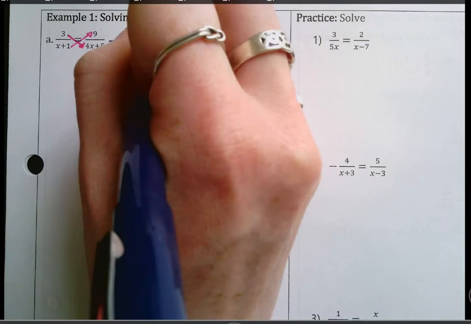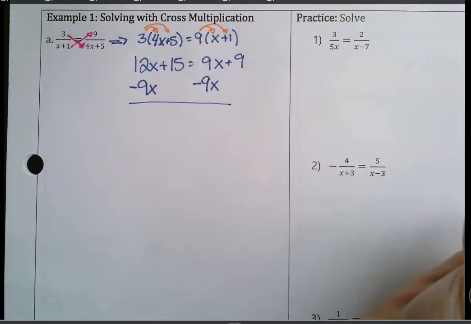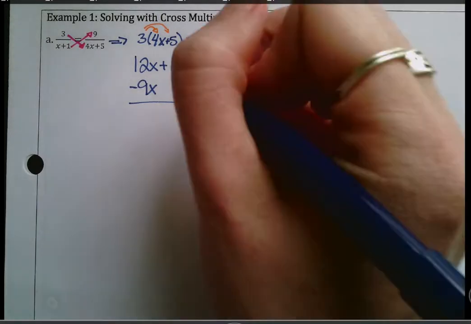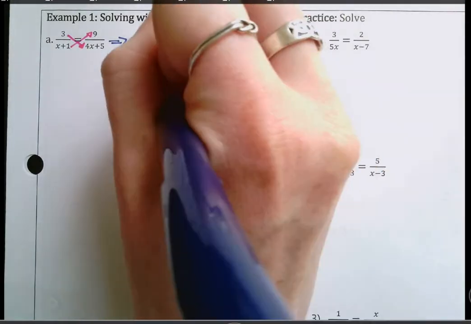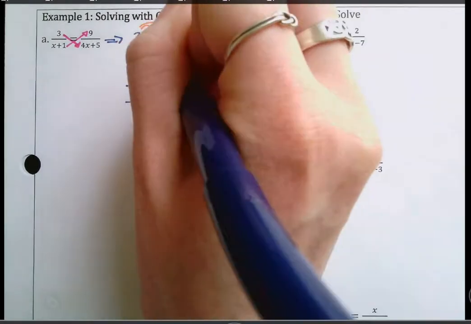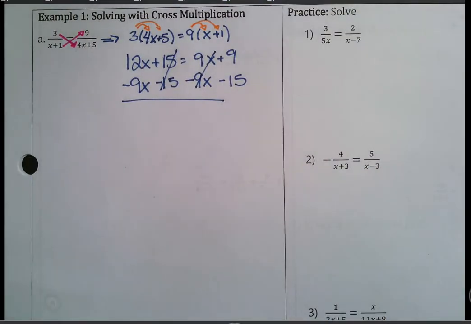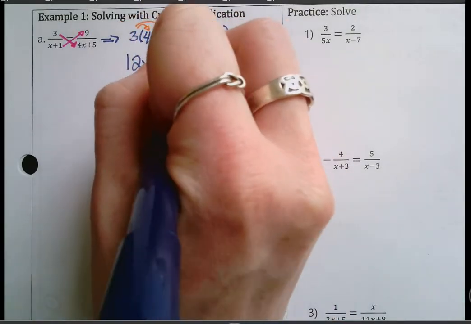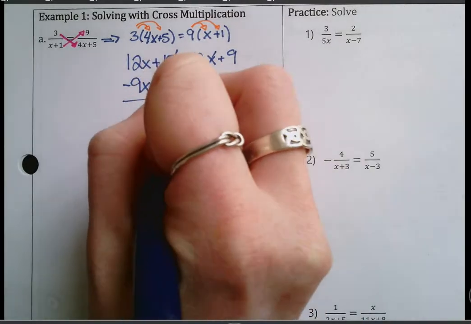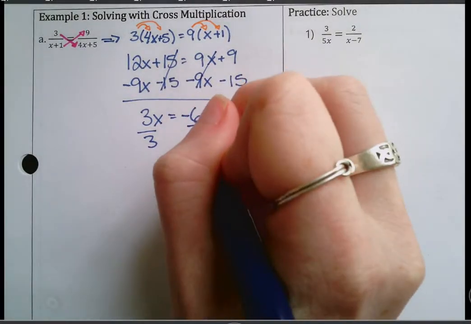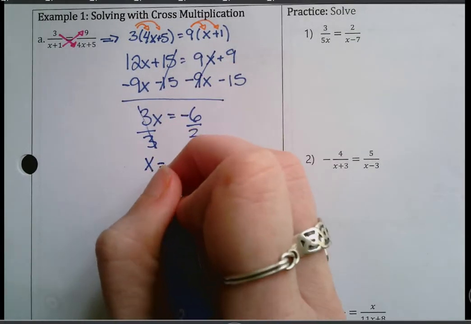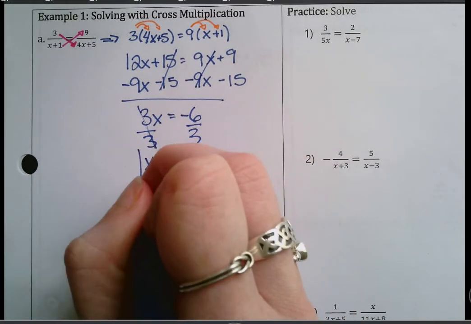Minus 9x minus 9x. If you had decided to bring the 12 over to here, remember that's still the same thing, you're going to find the same answer. This cancels, and then I want the 15 on the right side, so subtract 15 here. That cancels there. So I end up with a 3x is equal to negative 6. Divide by that 3 on both sides. Cancels out here, so I have an x is equal to a negative 2.